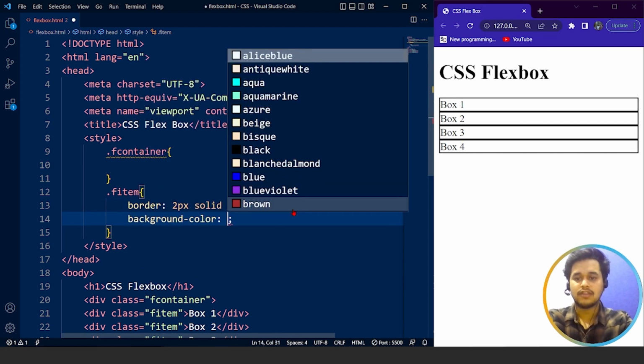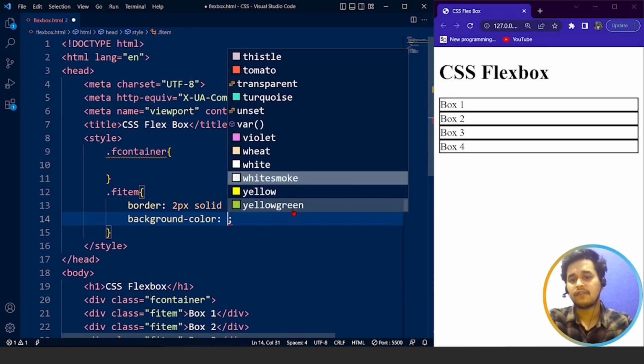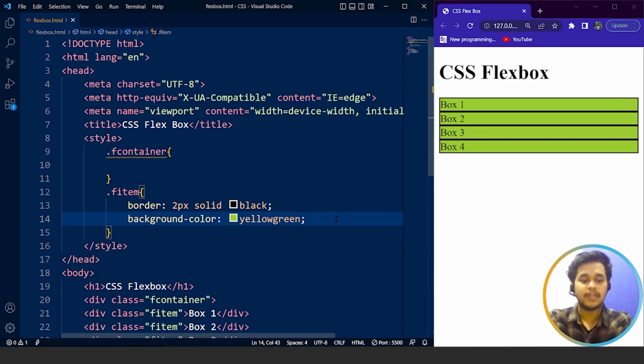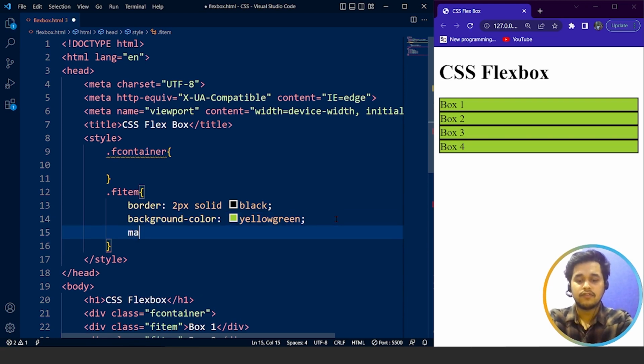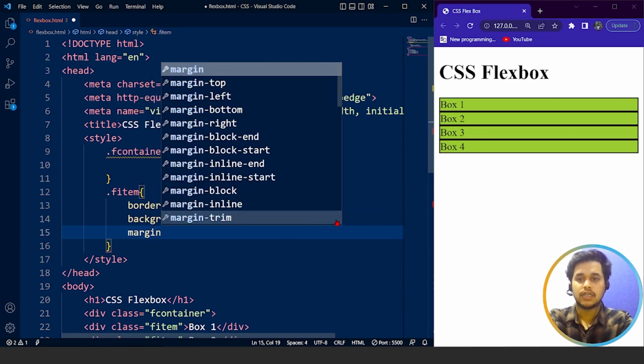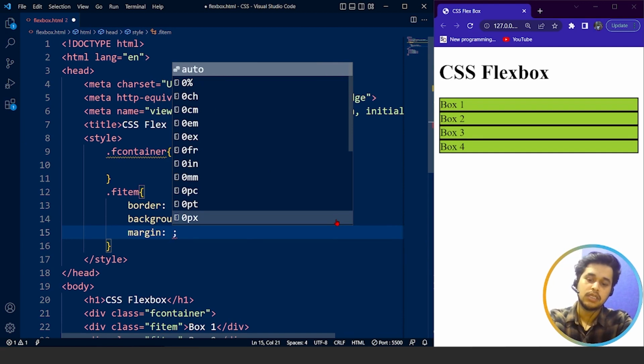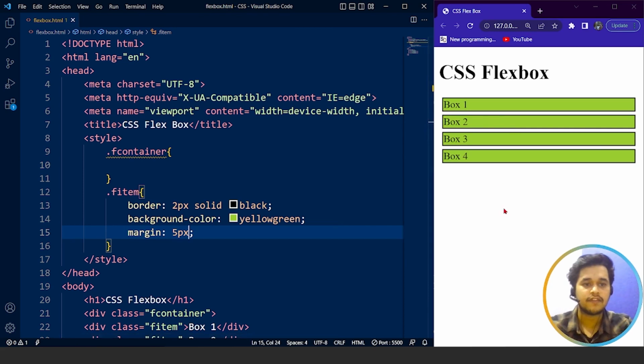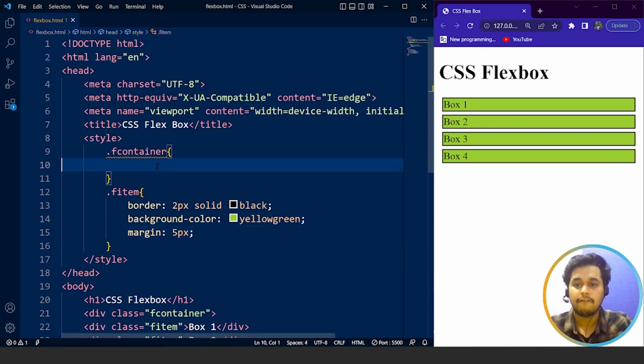These are all basic CSS properties. You guys are pretty well aware of them, right? So let's use this color, yellow green. Let's use margin. Margin is going to be 5 pixels for each box. So here you can see the margin is 5 pixels. So these are the boxes we have, these are the items we have, flex items.